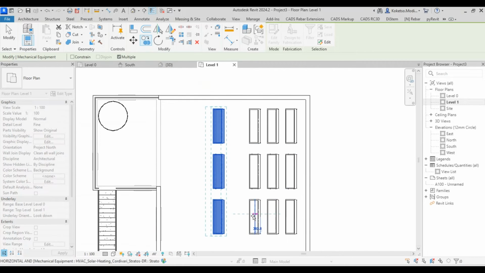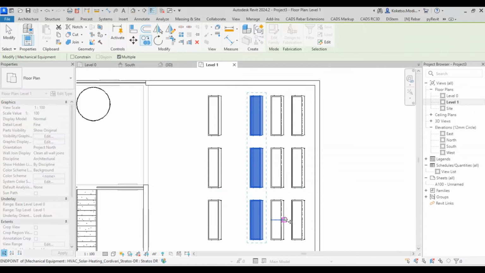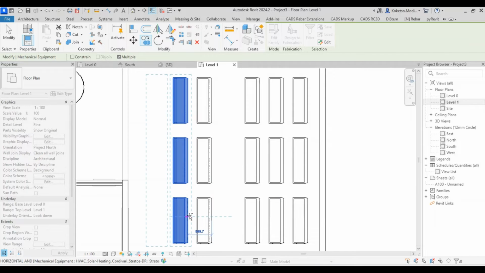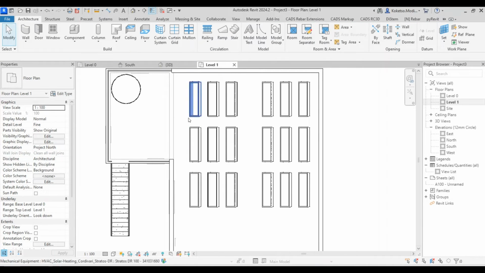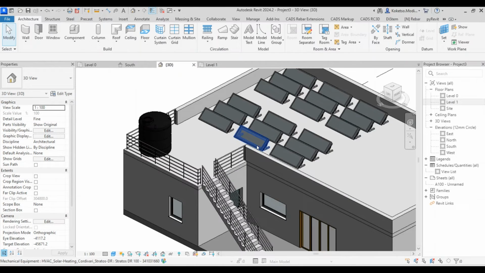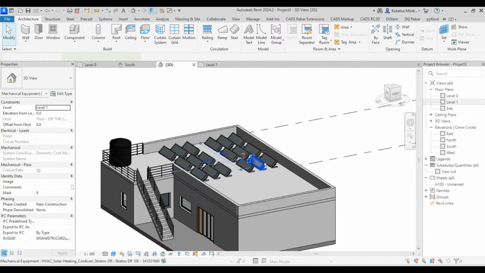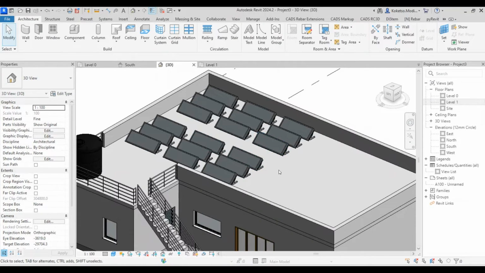Yes, I'm just gonna place them like that, and then I'm gonna place this one like this, and then this one like that. Perfect. So I think there's enough spacing to walk through in order for you to wash them or maintain them, to do some maintenance. So yeah, I think there's enough energy, but obviously you can reduce the number of panels.